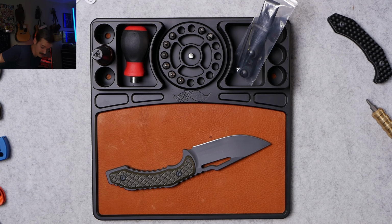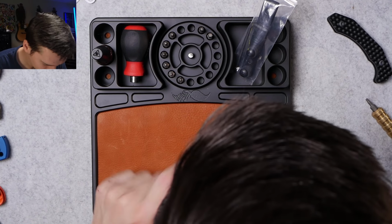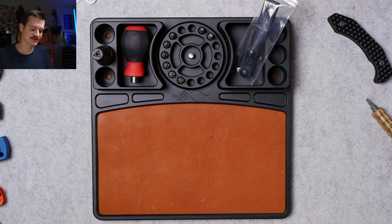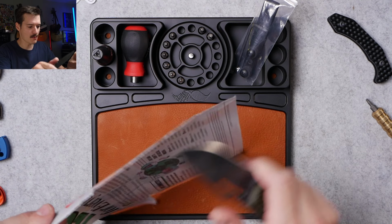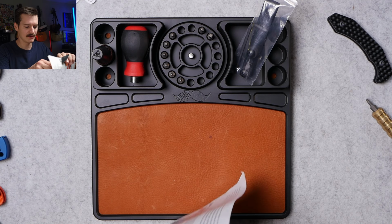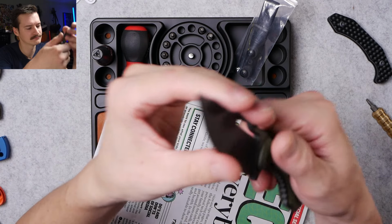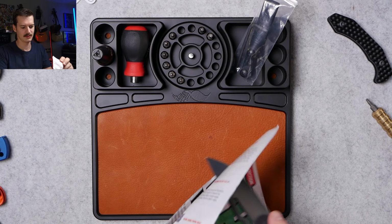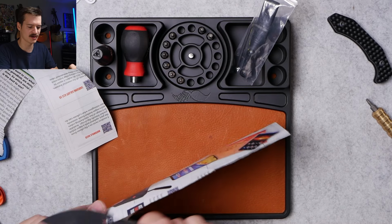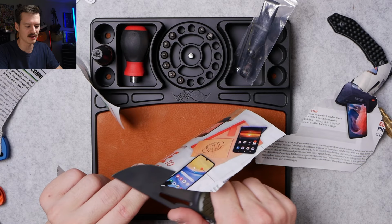Let me grab some paper. We ought to cut something with the damn thing. Will it cut? I got schmutz on it already. Will it cut? Wait! Don't do me like that! I can feel the edge. Is it just over-polished? Yeah, it cuts fine. For whatever reason, it won't start. Oh, there it goes. Once you get it started, I think it's just over-polished.